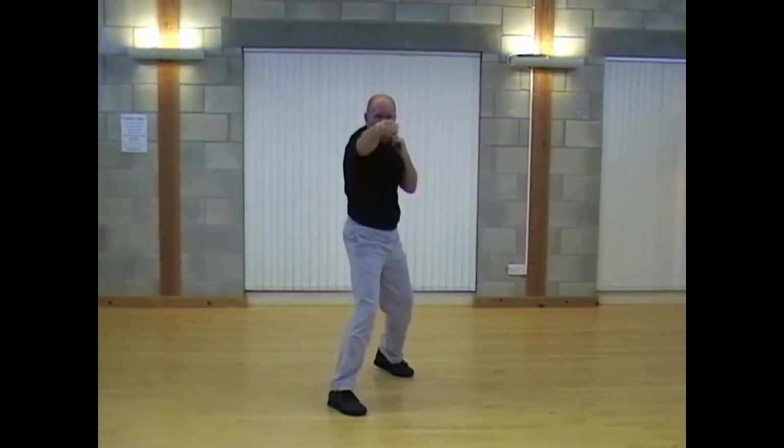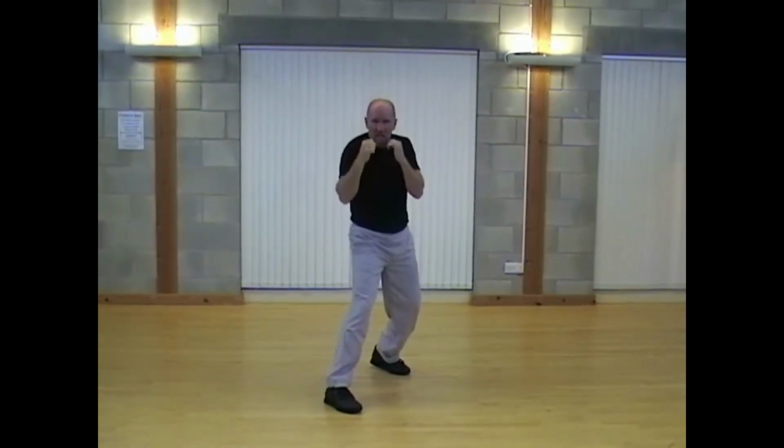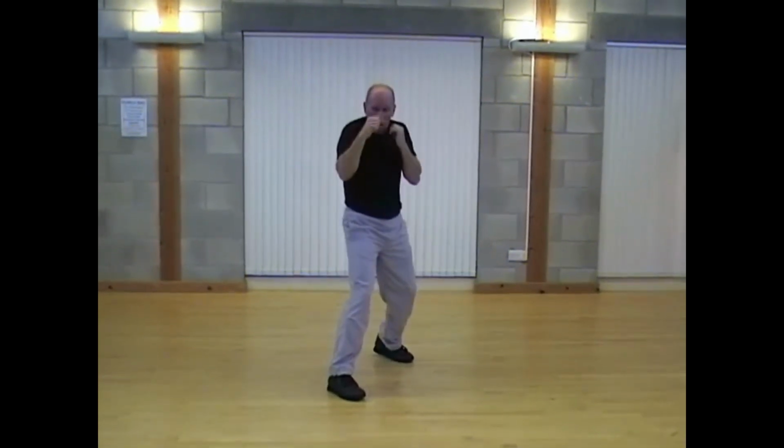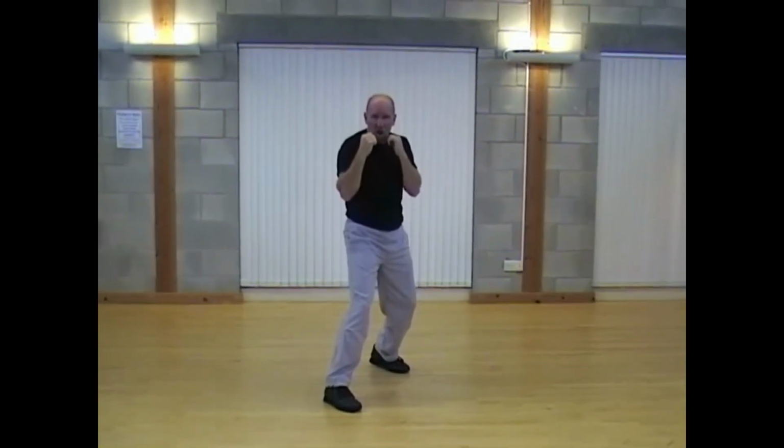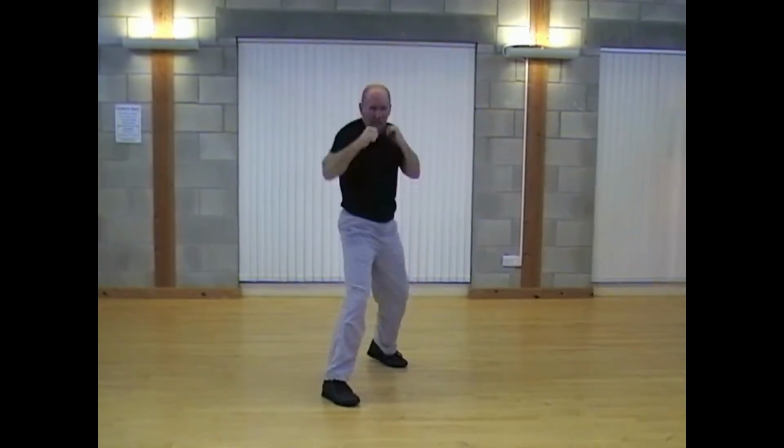So we need a slight bend in the elbow as we strike from here. This is the jab from here. Just a nice, relaxed movement from here. Try it a little bit quicker now from here. We just need to keep relaxed in the shoulders and punch from there.